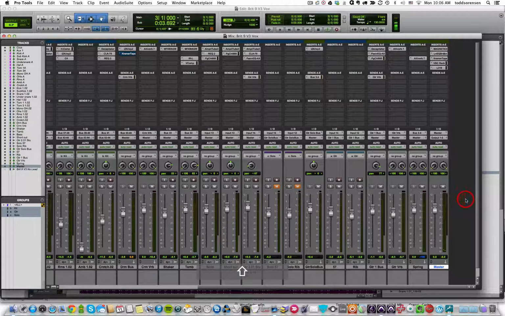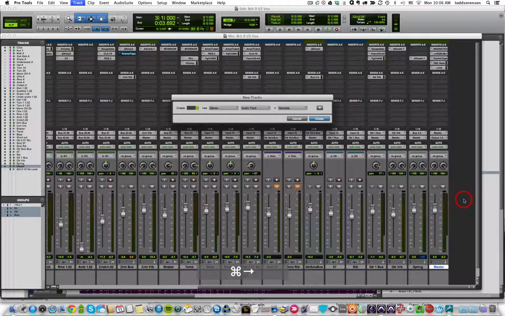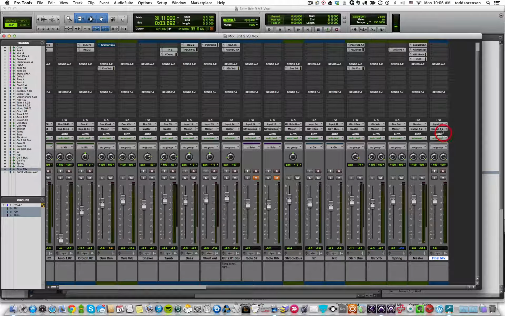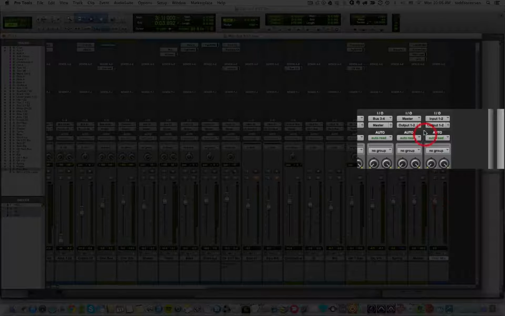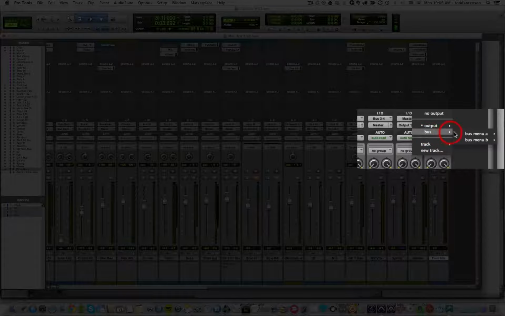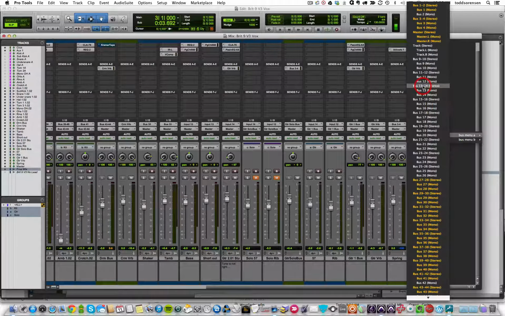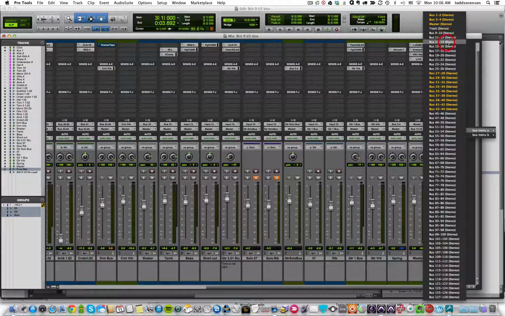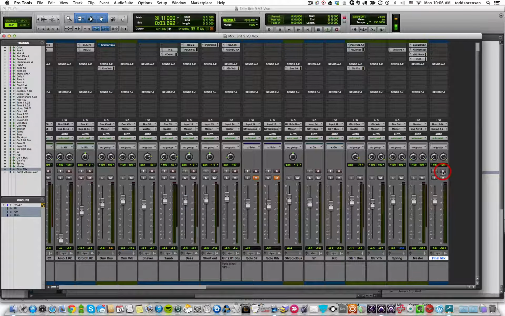To create a final mix then, using this process bouncing to tracks, what I do is create an additional stereo track. I can rename this final mix. And what I want to do is have the outputs of my master go to the inputs of this track. So let's just go here and pick a bus that's not being used. 13, 14 is free, and I'll set this to 13 and 14. And record enable that track. Now I'm ready to record my final mix by bouncing to tracks.